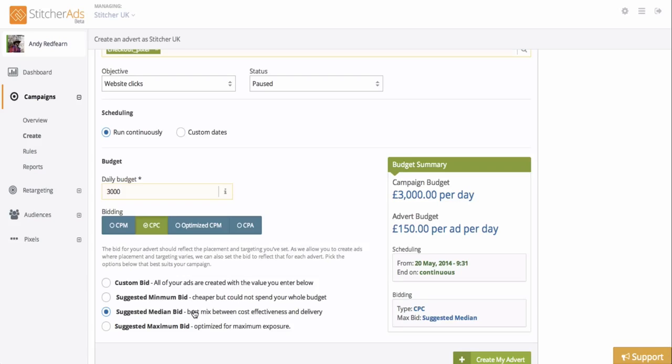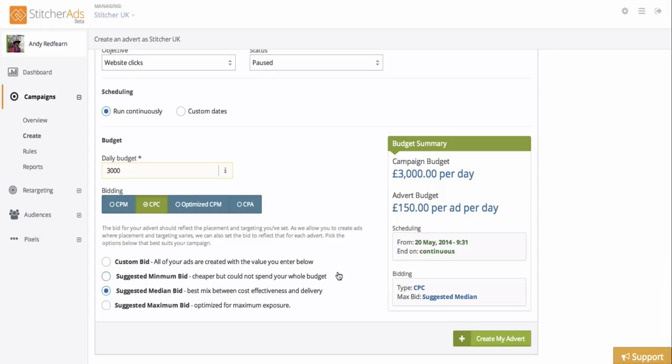By way of bidding, we're able to do the bidding for you and help you decide what's going to be the most sensible bid for those adverts. Obviously, with 20 different targeting variations that you've created, they're going to need just a slightly different bid each time. So you can select the suggested min, median, or maximum bid from the options here. When we create those adverts for you, we'll go and pull that information from Facebook and actually dynamically add those bids to your ads on your behalf. And that's as simple as it is to create a prospecting ad.